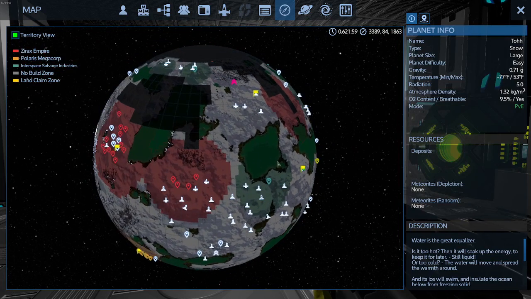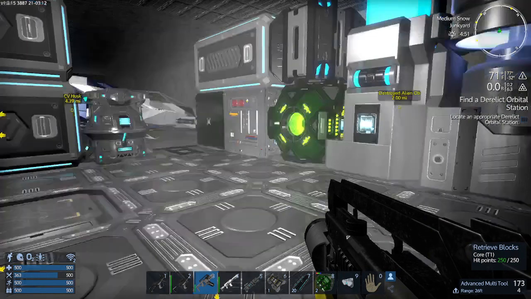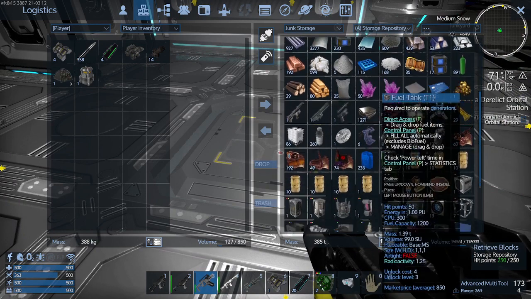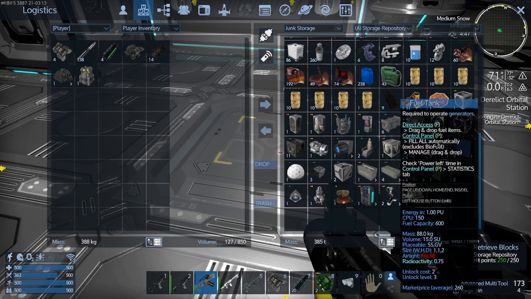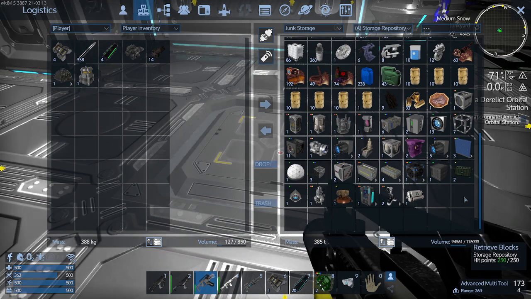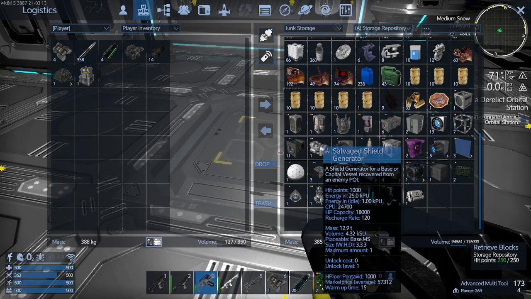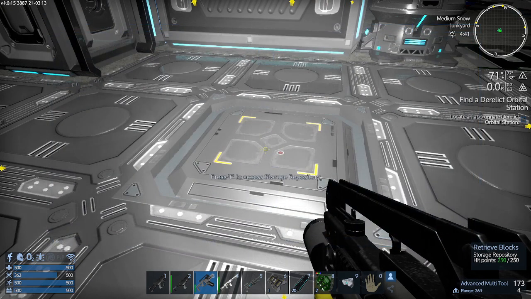So we need to do the derelict space station. That's both of our quests. I started to make some of the stuff for that, but then I got distracted with other stuff, and I think I stopped. We got the gravity generator. We'll need solar panels, solar capacitors, I think a large constructor. And we have to find the thing.